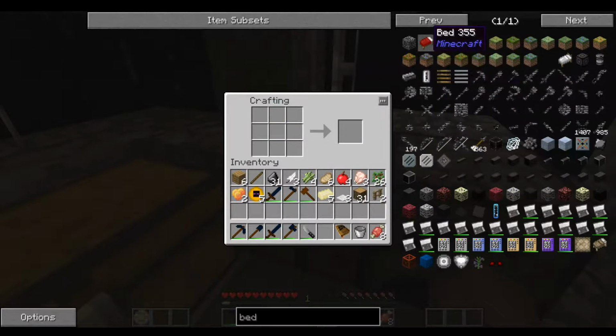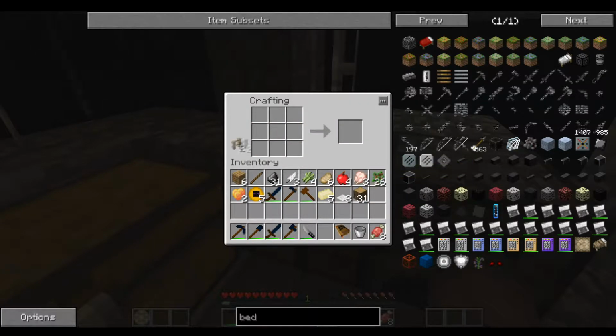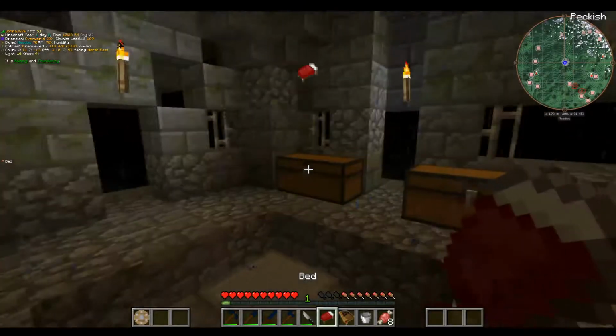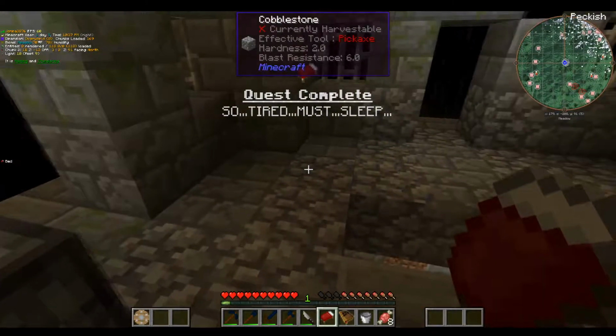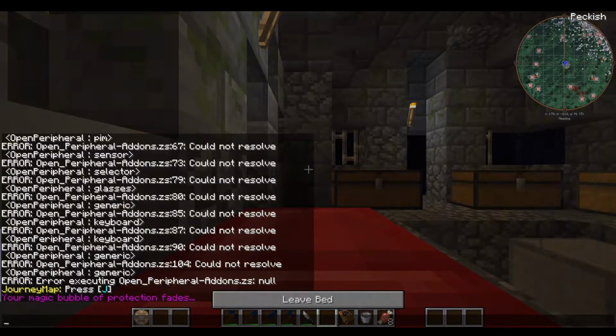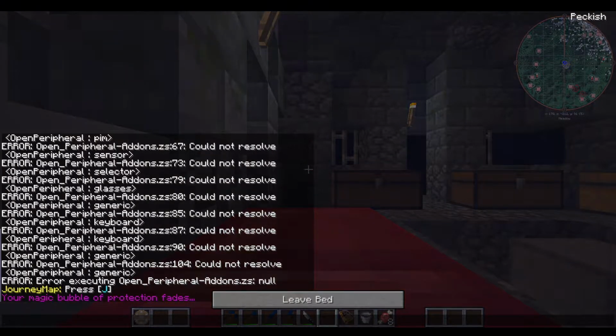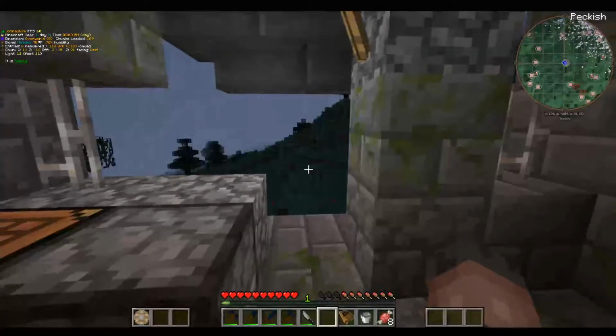There we go. Just putting together a bed is a chore in itself. Okay, I should have everything I need. Mallet, planks, carpets. Voila! We have a bed! I'm just gonna plunk it down right about here. Sleepy time! So now I can just skip the night, instead of waiting for it to be over.